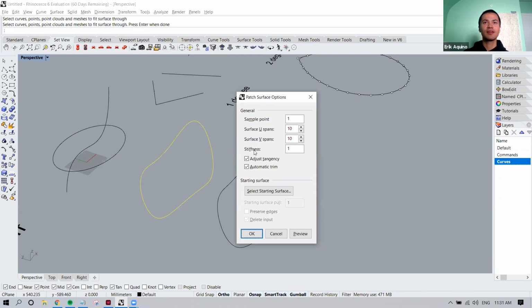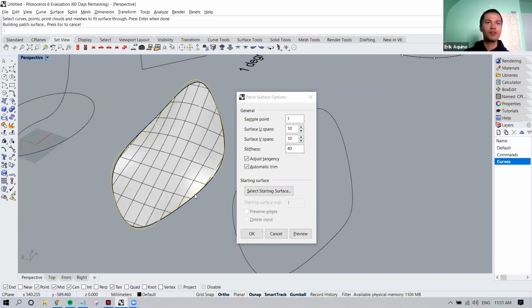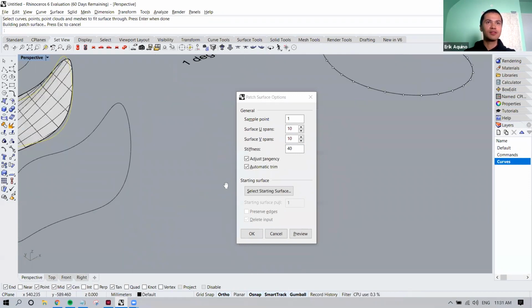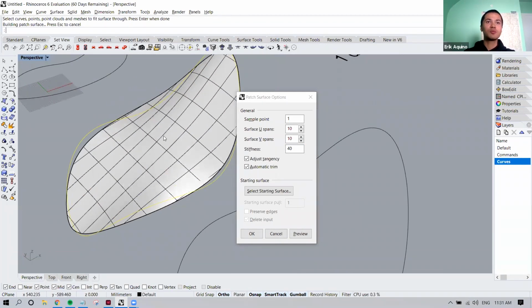And the second one is the stiffness, which determines how strict the surface will apply to this curve. And so if you want it to be looser, then you would type a higher value. And I'll show you by the preview that a higher value is going to make a really smooth curve.